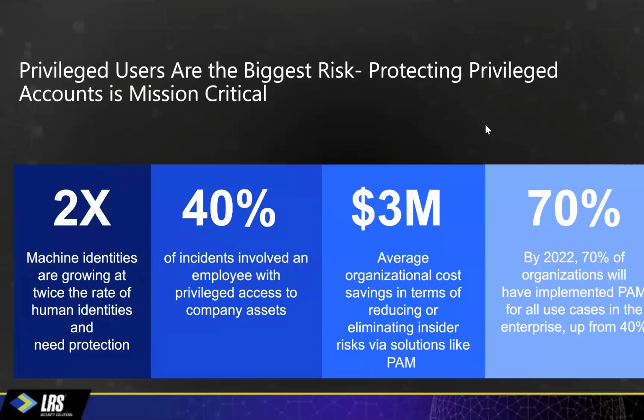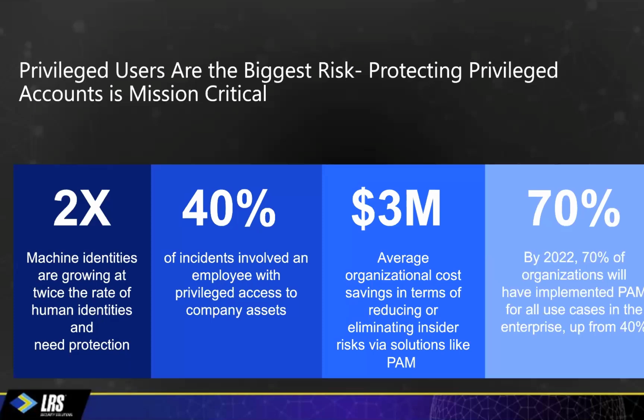In terms of identities that are out there, we see privileged users as being the biggest risk, and protecting privileged accounts can have the greatest impact on any cybersecurity strategy, especially as the scope of what needs to be protected expands. We've seen that 40% of incidents involved an employee with privileged access to company assets. So the privileged account is by far the attacker's preferred method of entry, where they can get elevated access to various systems and inflict extraordinary damage compared to a regular user account.